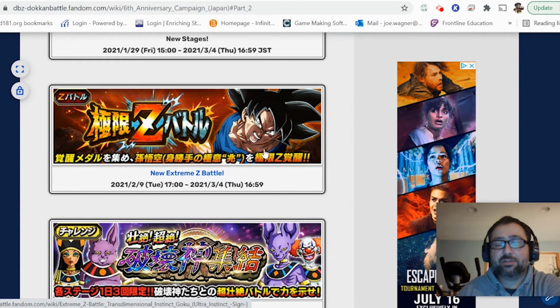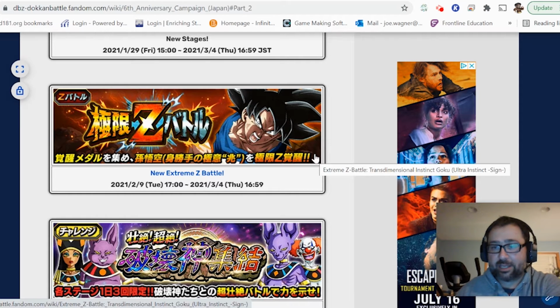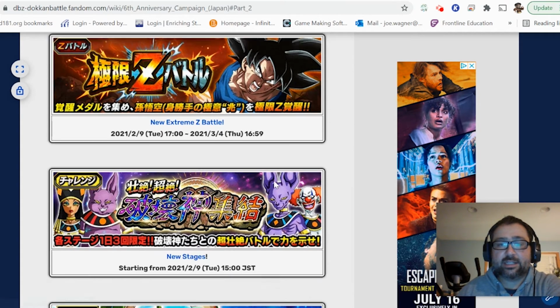The biggest thing in part 2, in my opinion, is Int UI Goku getting his EZA. This, when it came out on JP, was an absolute shocker. Like, nobody was expecting this. And he's absolutely fantastic. So if you got him, make sure you get that EZA done.